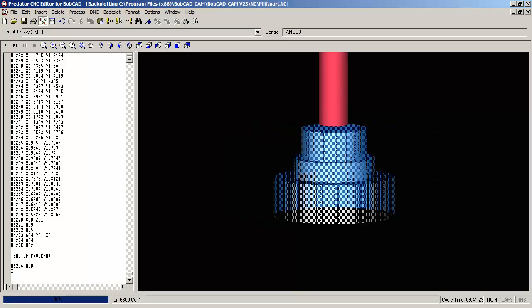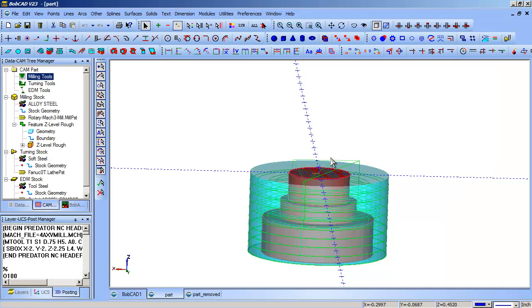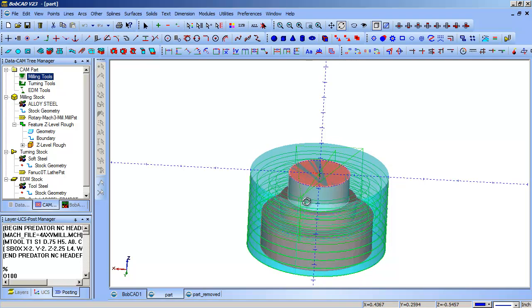So anyway, I hope that kind of clears it up. I mean, it's a roughing, so we're looking at the material being removed. You wouldn't expect it to be coming in, and when it gets here, it's going to jump to the next 1/4 inch, whatever that level happened to be that was defined in here.